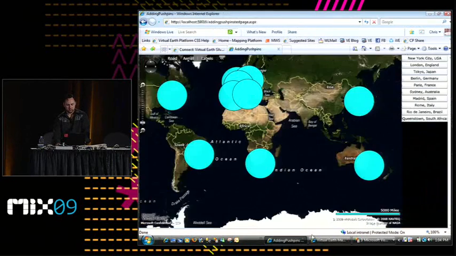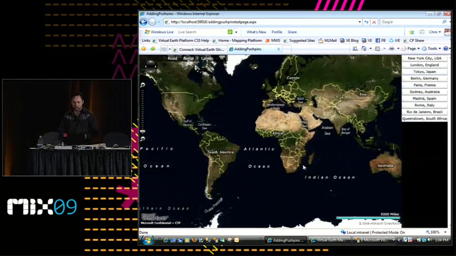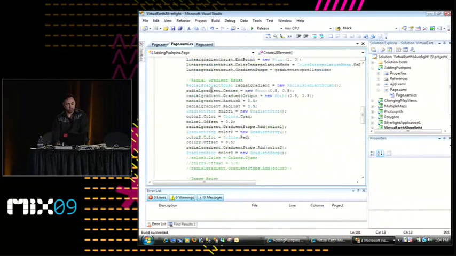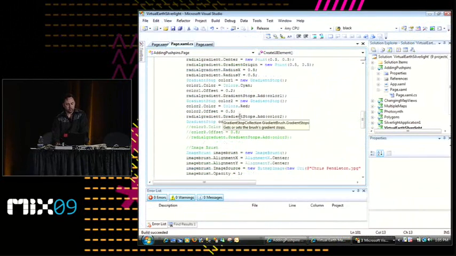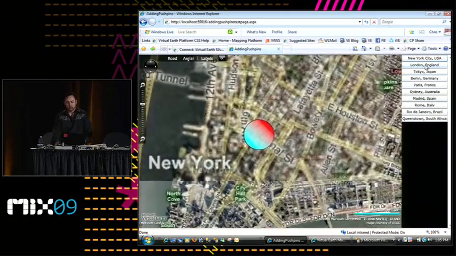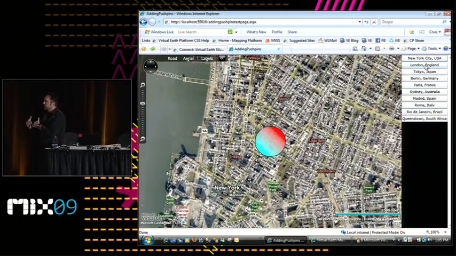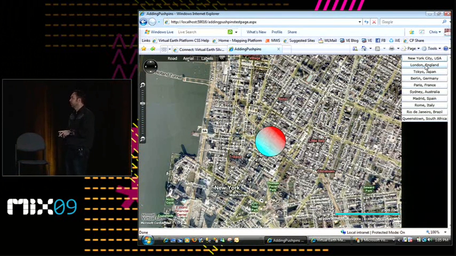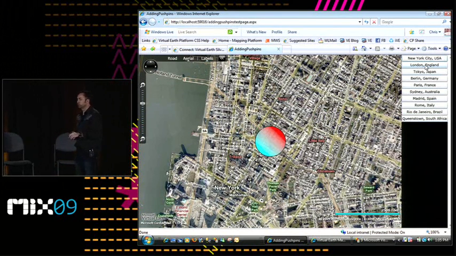So let's do this. Now, I just changed one line of code because I've already got my classes built out for these brushes. I've got a linear gradient, a radial gradient, an image brush, and a video brush. So, getting that kind of linear gradient, I've never been able to do that with an Ajax map. It's extremely difficult if you try to do it.